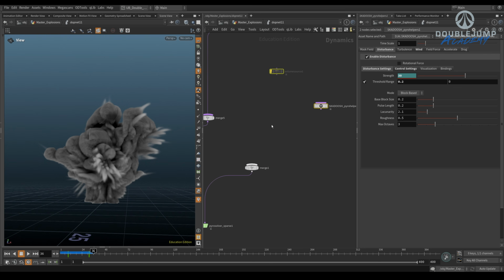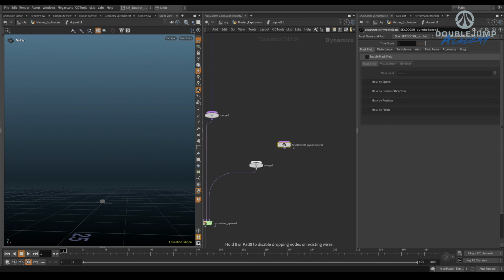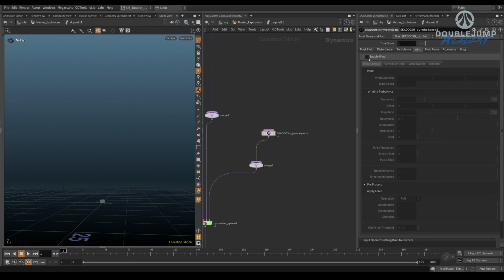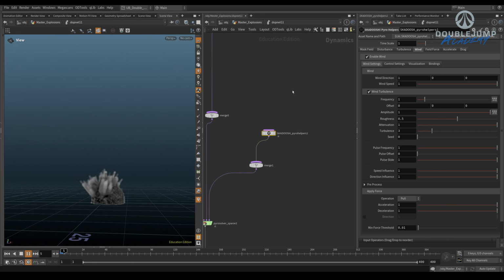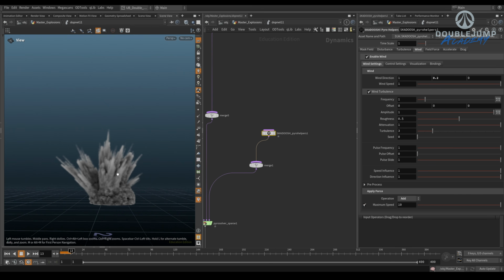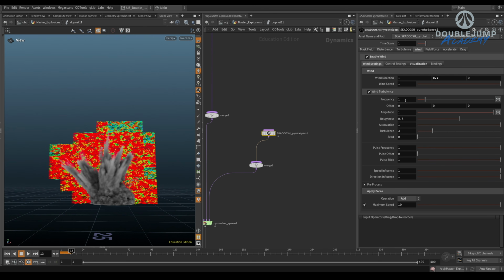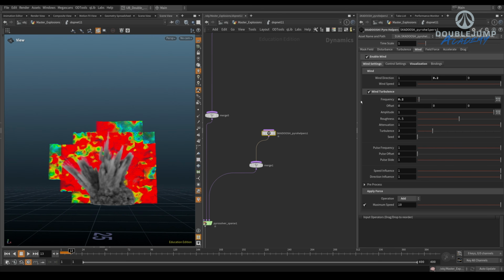Pyro helpers. Just remove this. Skadoosh. So the first one is just going to be our wind. Enable wind. Add maximum speed, put this to 10. A bit of it going upwards. Let's visualize the settings. Go lower on the frequency because it was very big.